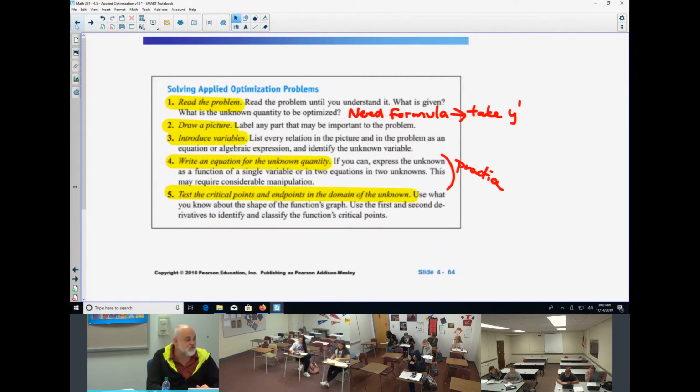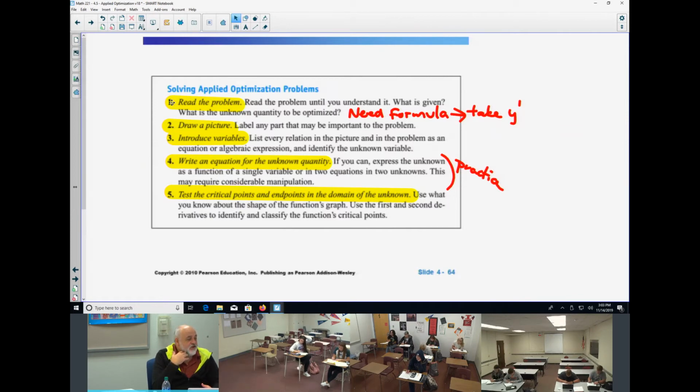So, solving optimization problems, okay? If I were you, I'd just write down the part I've highlighted here. Step 1, read the problem. You read it until you can find out what formula you need, because you have to take the derivative of that formula. So you've got to read it and be thinking, okay, what's the formula here? Next, draw a picture. You don't have to draw the picture, but sometimes when you draw something like the box, you think, oh, okay, I know the formula for that. And so that can be helpful.